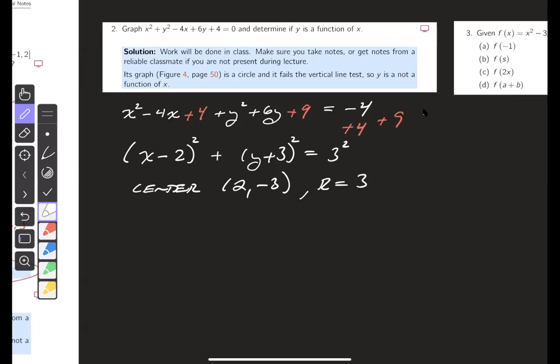What do they want me to do? Graph it. Well, I'm going to graph a circle out. And again, I'm not saying I'm doing a great job of that. That's what my circle looks like. And I'm going to put down points on the circle. How many points? Well, in Math 100, they said put down 4 points. The way I'm going to do this is I'm going to put the center down first. The center is 2, minus 3.